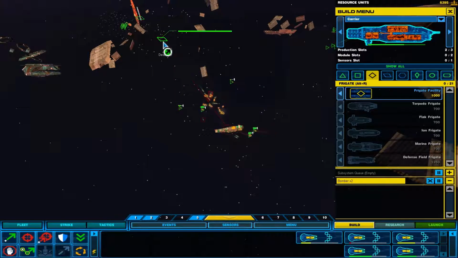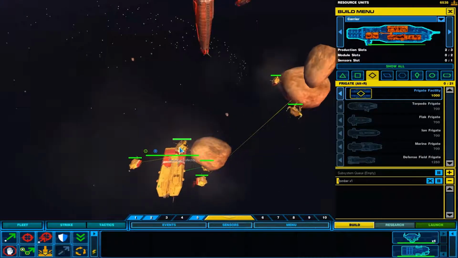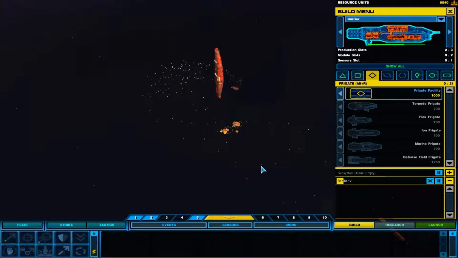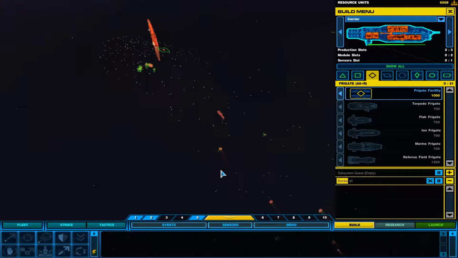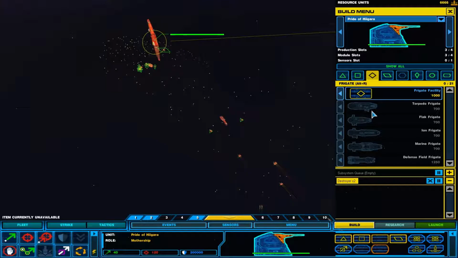Group 1 is not doing their job. My apologies. Alright, go over there. Attack the destroyers, please. This is vital for me. Have these guys stopped doing stuff? I'm hit. What is going on? No, they're still going. I guess we got some money coming in. Okay, that's the thing, is we definitely need bombers.